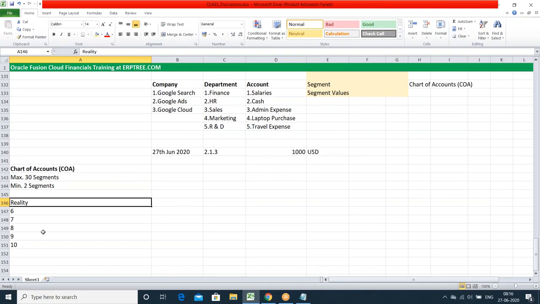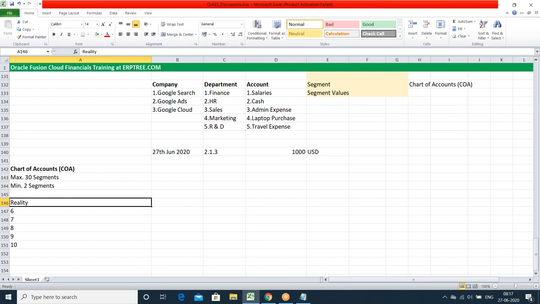Another point is we have to minimize the number of segments. If you don't, say you use 20 segments in your chart of accounts, your system performance will be very bad. The more segments you use, the poorer the performance. That is the reason Oracle strongly recommends using a smaller number of segments. That's what Oracle is recommending. Anyway, in reality we create 6, 7, 8, 9 or 10 segments. Don't recommend any client to use more than 10.